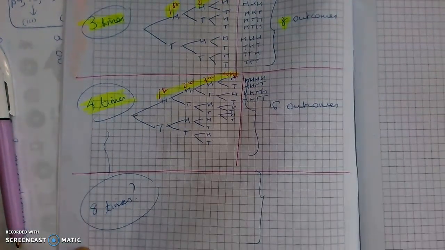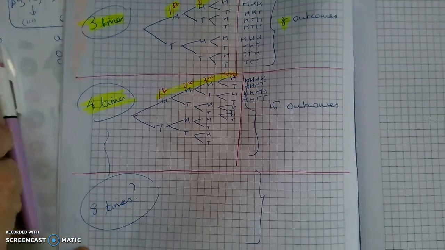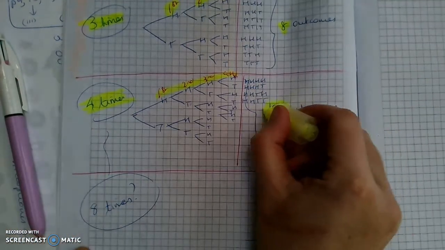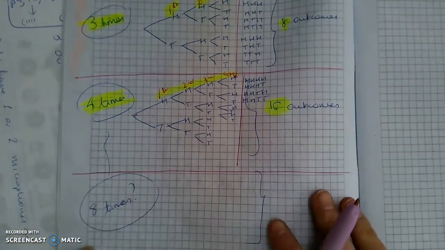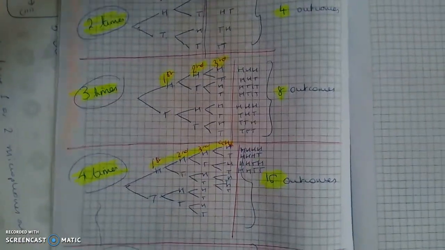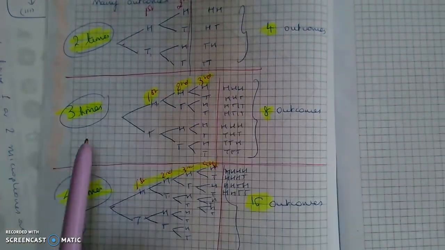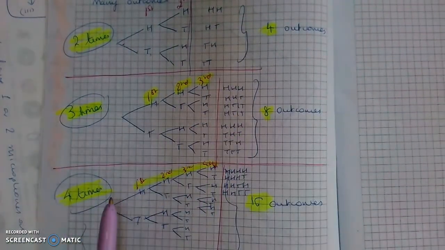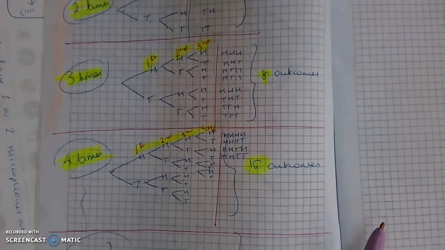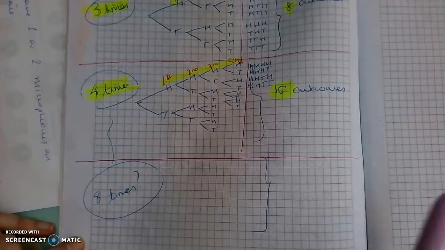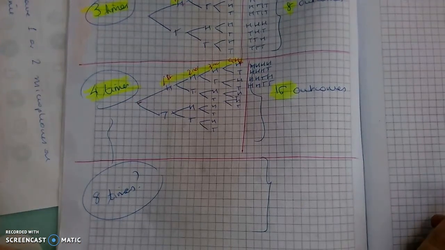Now, if you want, you can try and draw your tree diagram. I can tell you now, you'll need massive pieces of paper. It's going to take you forever, right? So I'm hoping that you will see a bit of a pattern going on here. Can you spot a pattern between the 2 and the 4, the 3 and the 8, the 4 and the 16? Because when you spot the pattern, you will be able to answer the last part of the question. So that's going to be your challenge for Monday.